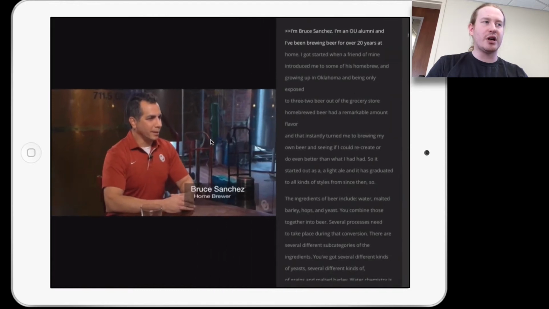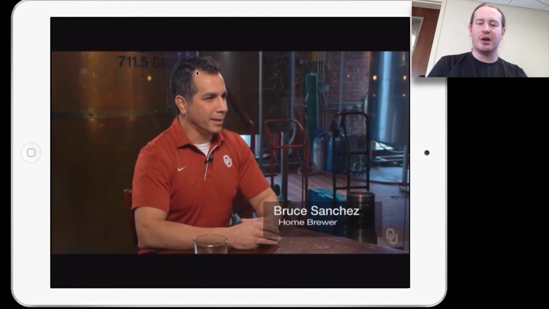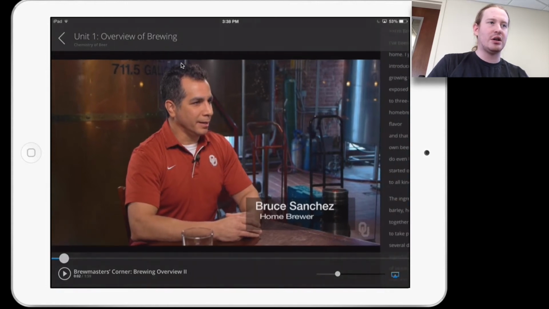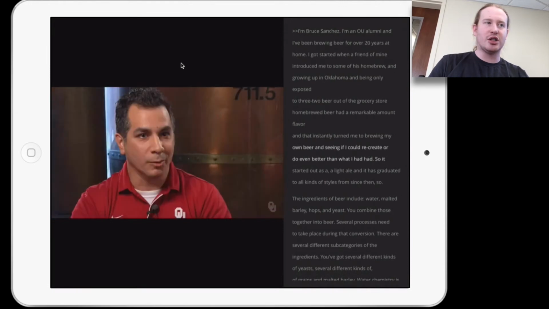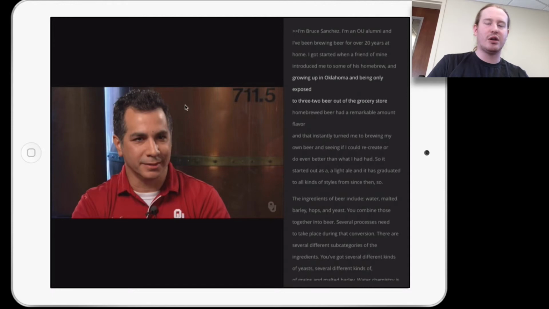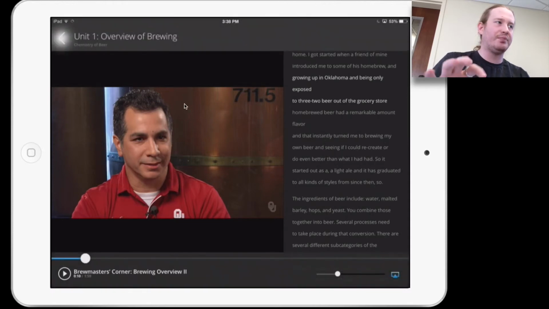So now I'm going to swipe back over, okay, and then I'm going to tap once to bring up the menu, and then hit exit. Well, just so you know too, you can actually jump between these. I forgot that, but you can jump through the transcript like you would normally. Okay, now I'm going to back out.